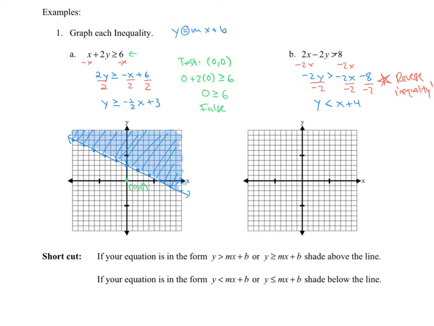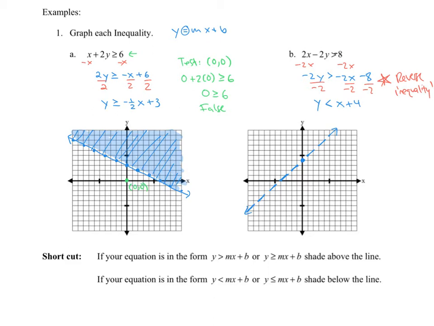So this line has a slope of 1 and a y-intercept of 4. So I start with my y-intercept at 4, and my slope of 1, I go up 1 over 1. And I make some points on the line, and we are going to want to extend all the way to the other side of the graph. And now I need to make that line dashed. So I'm going to make some dashes rather than a solid line. And there's my dashed line.